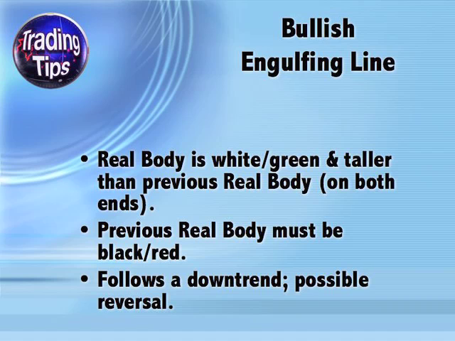What this means is that the stock started out lower than the previous day's close, but then shot higher to close above the previous day's opening price. But even this is not enough to be a bullish engulfing line. The formation must come at the end of a downtrend. When it does, it quite likely predicts a reversal.